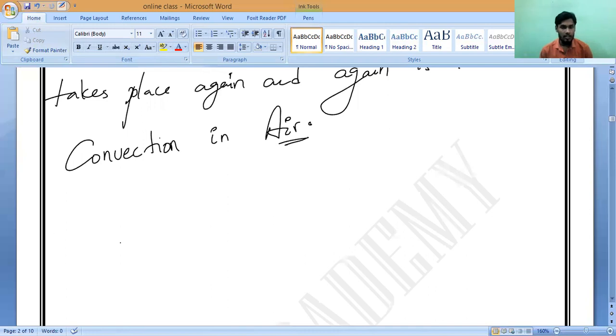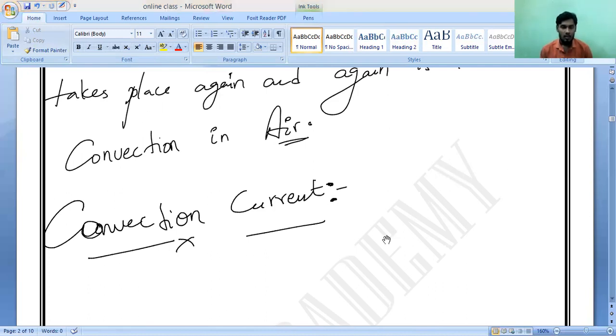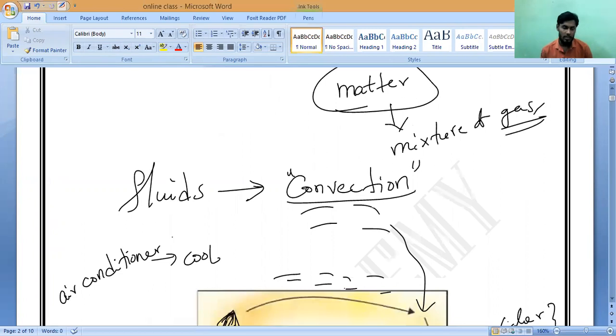Next, convection current. So here, what is the convection current? Sir, first it is floating, then it is again sinking, floating, sinking like that. In the picture, have you mentioned denser, lighter, and all? Hari, have you mentioned or not? You must write this because in the picture you have to understand.